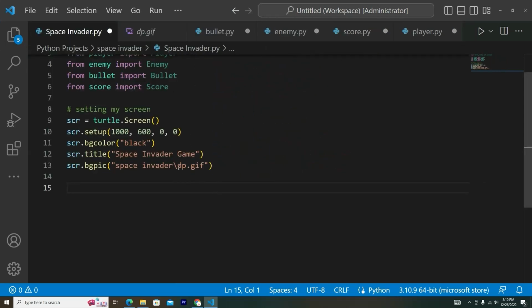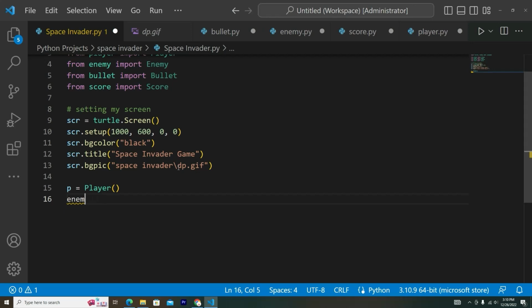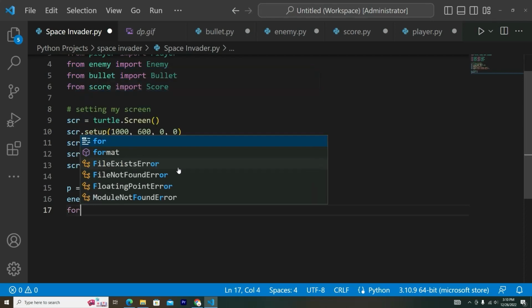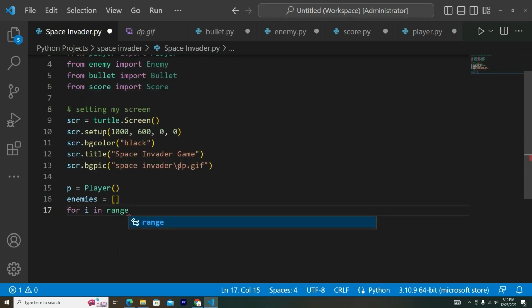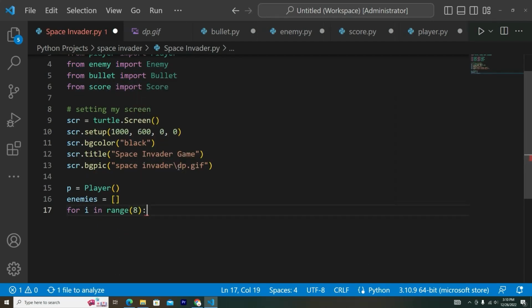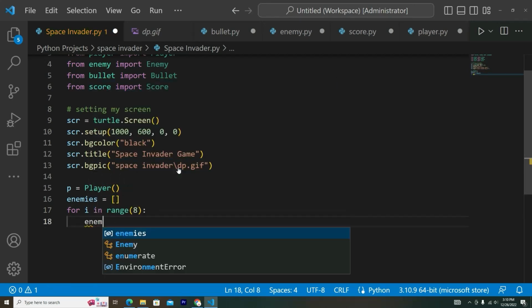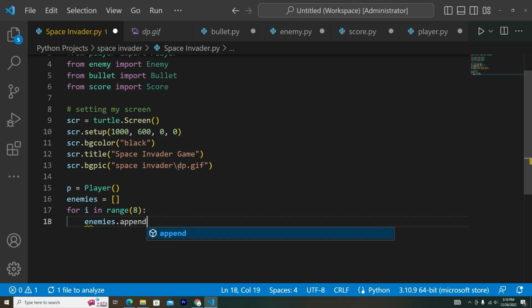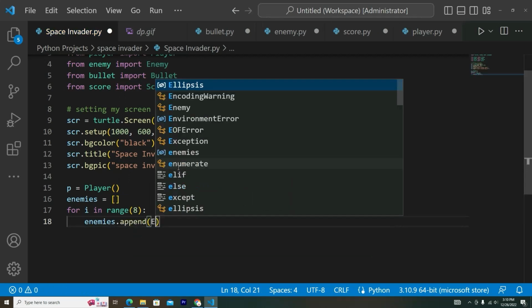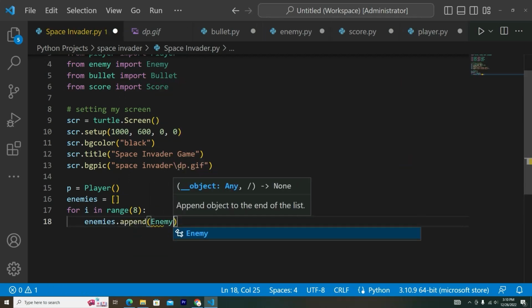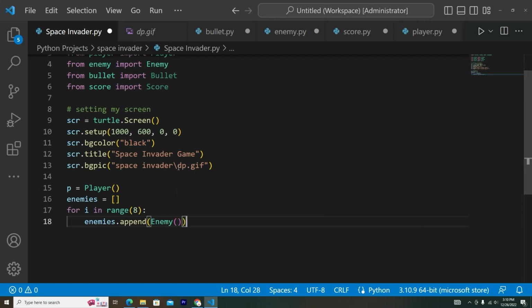Let's go ahead and just set this variable for the player. We'll have an enemies one as well. I think I spelled that wrong. Enemies. You just set that to an empty bracket, and then we'll have a for i in range 8, we'll have 8 enemies. Enemies dot append, and then we'll have enemy in the parentheses here.